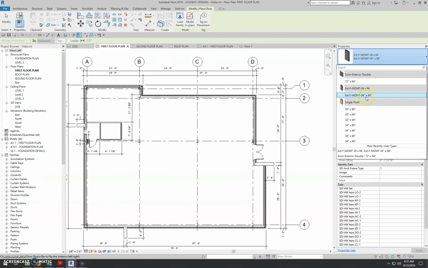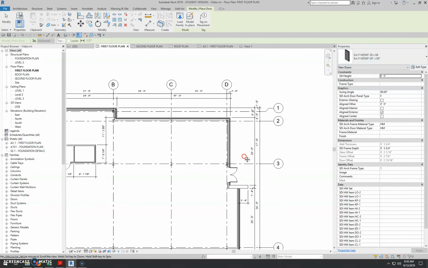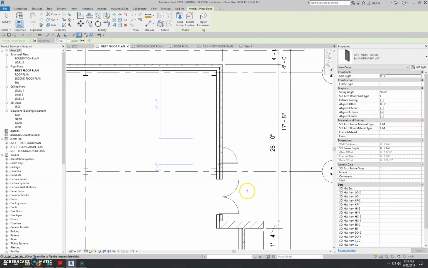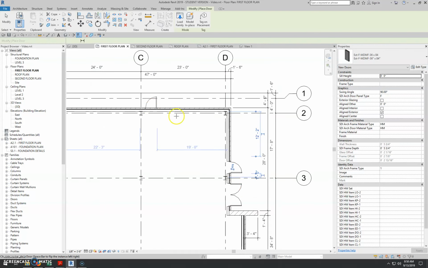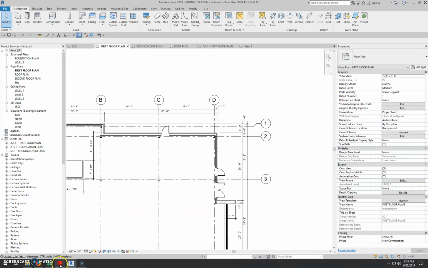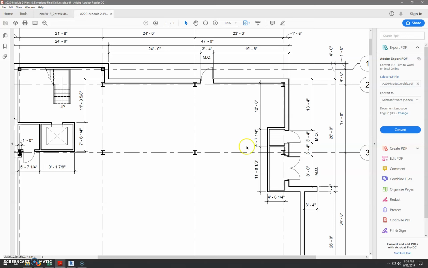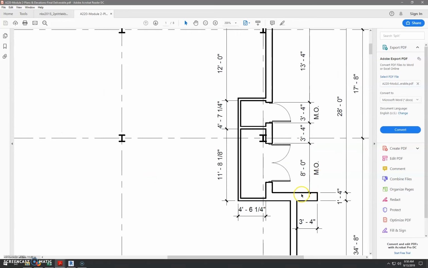and now we have that door loaded in. And the only option we have is a 36 by 84. That's the only type that this door has at this point. So we can place that door and place this door. We can then use the dimensions given in our final deliverable to place those doors. This one here, from the edge of the fin wall to the edge of the opening is 8 feet.